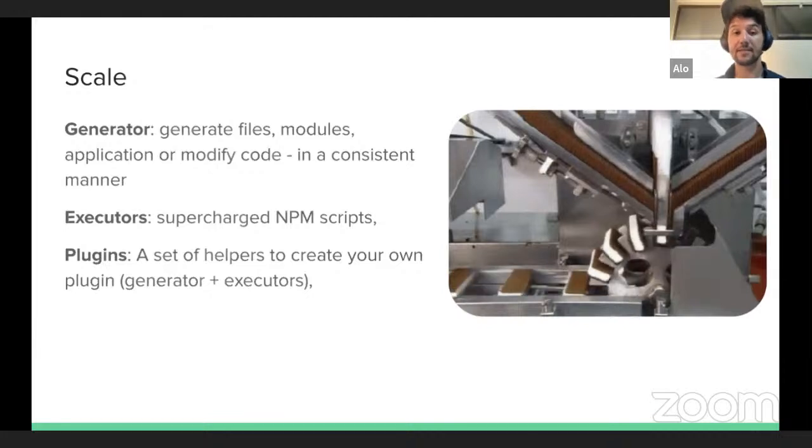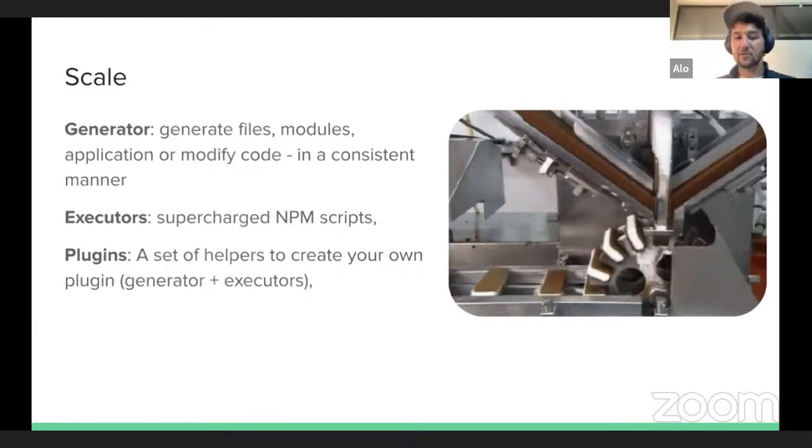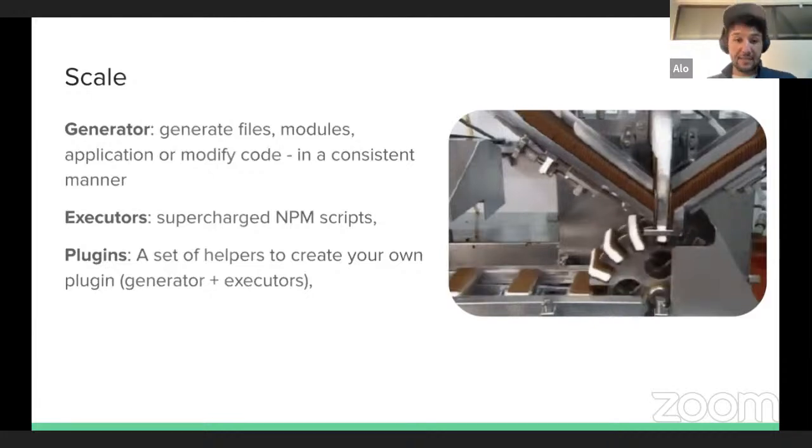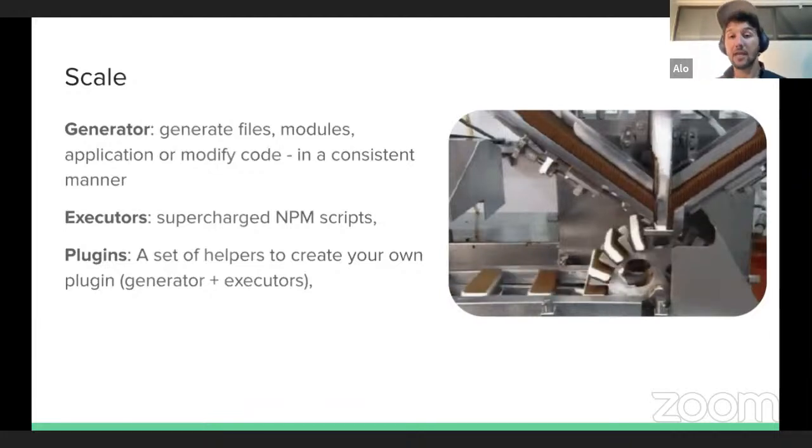Executors, which we can come back to after. It's a bit of an advanced subject, but it's kind of a supercharged NPM script that you can run across your project. And the plugins, it's that dev kit I just mentioned. It's a way to package your executor and generator together and publish them, share them across your project, across your company.